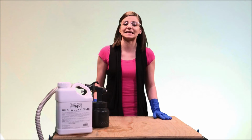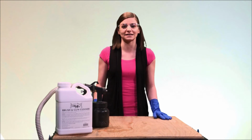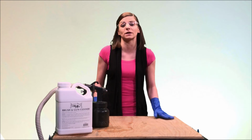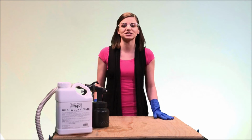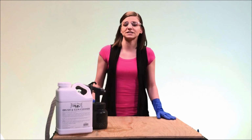Now it's time to clean the interior of the gun. Fill the cup with the General Finishes brush and gun cleaner and shake it vigorously once you secure the lid back on to make sure that you dissolve any leftover paint left inside. Now you need to run the cleaner through the gun by spraying it out.